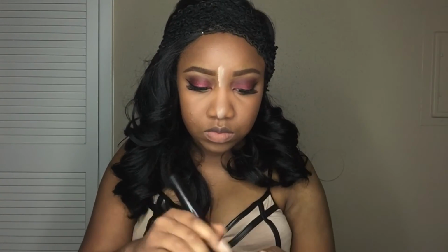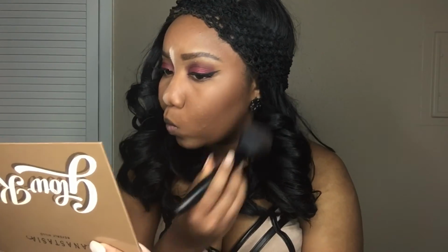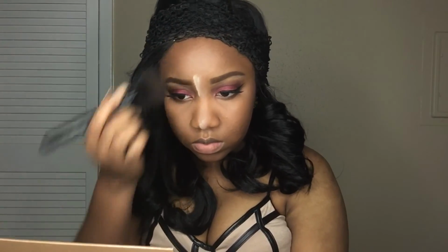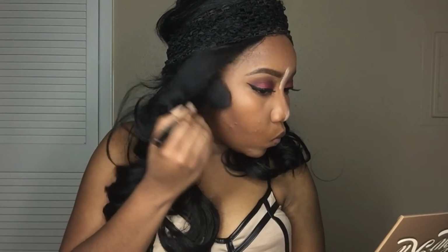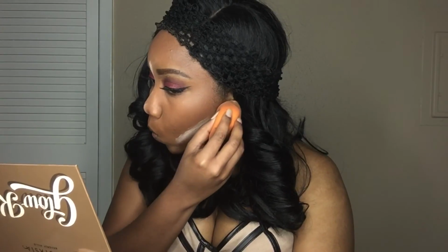Then I'm going in with this Nicka K contour duo in that lighter shade. I use that all the time too. I'm repetitive, y'all. You know this. And I'm covering all the areas I've already contoured with that powder. So what you put down with cream, you set with powder. And so now I'm just buffing and blending that out.